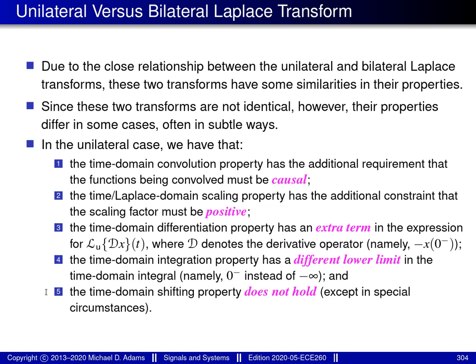In the context of this course, we're primarily interested in the unilateral Laplace transform as a tool for solving differential and integral-differential equations, in other words, equations involving derivatives and integrals. For this reason, the unilateral Laplace transform properties of most interest are the time-domain differentiation and time-domain integration properties, as well as the linearity property. So of the differences between the unilateral and bilateral Laplace transforms listed on this slide, items 3 and 4 are the most important, as they relate to differentiation and integration.